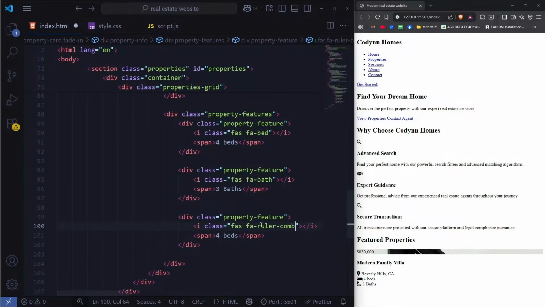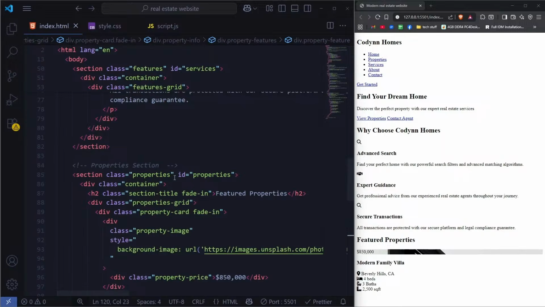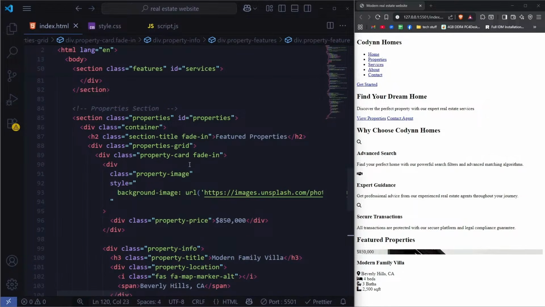I want to give how big the thing is. So I'm just gonna do line here, that's a ruler, and also do 2,500 square feet. That's actually big. And yeah, I'm gonna format the document. Should look pretty nice.